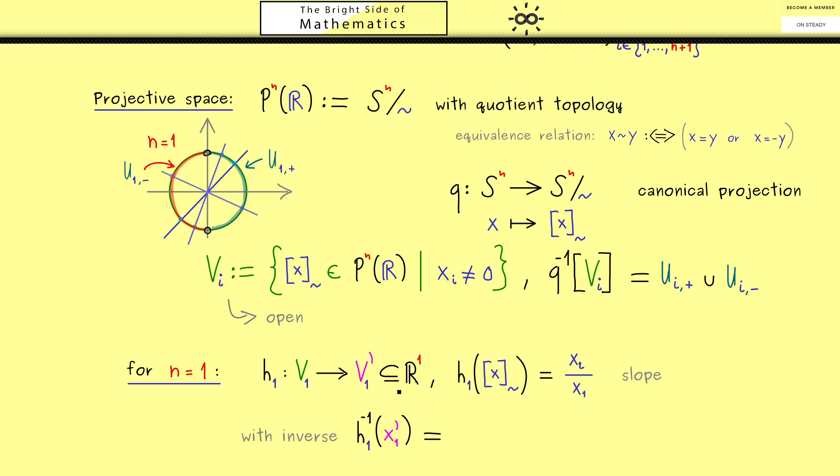Therefore, because we want to generalize this later, let's already introduce an index here. In other words, this x_1' is a real number we can interpret as a slope for a line in the plane. So the question is how do we get the 2 points on the circle here when we only have the slope. Hence what we want is a point in the plane with 2 coordinates. And now by the definition of V_1 we already know that x_1 can't be 0. Therefore we could choose the first component to be 1 and the second component to be x_1'. Now if we see this as a vector in the plane we would definitely get back the line. The slope would be x_1' divided by 1. So you see this is definitely the correct idea, but we don't get in general a point on the circle. It only fits if the slope is exactly 0.